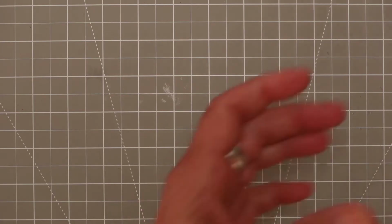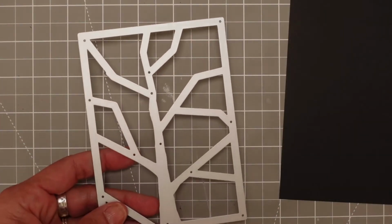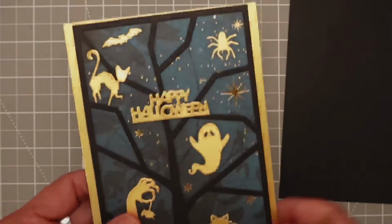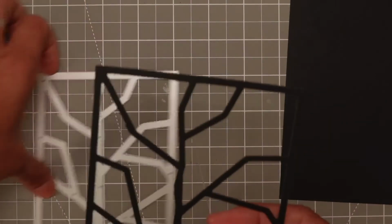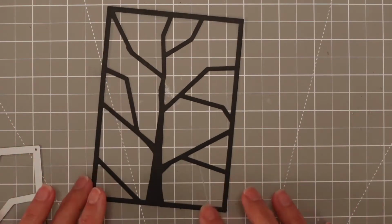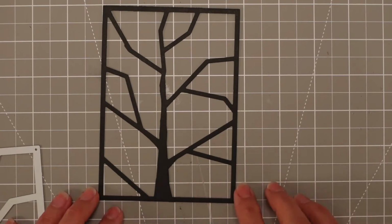The next die, and that's the main one that we're going to use for the card, as you can see here. Let me show you the card again. That's the one that I used. So, beautiful, beautiful die. I love it. I already have it cut in black to show you what it looks like. Look at that, just so you can see how beautiful it is. And I'm actually thinking of doing a series of cards with this one.